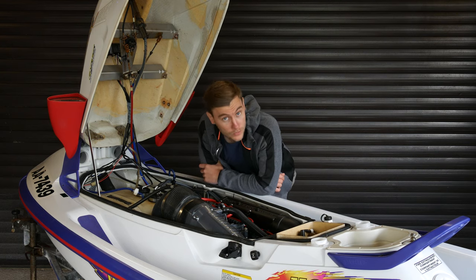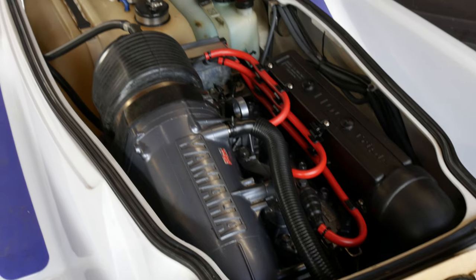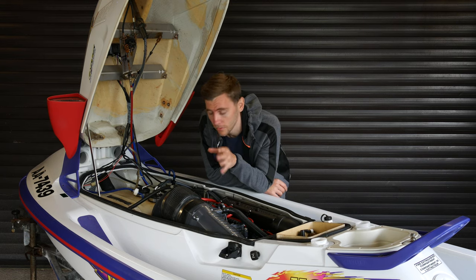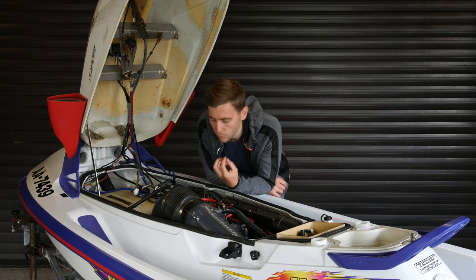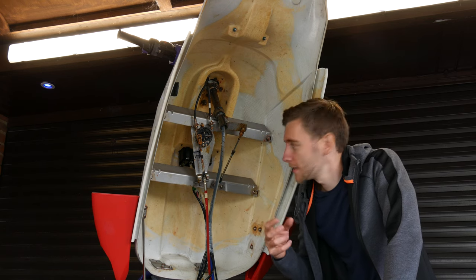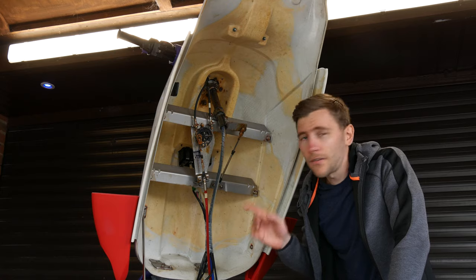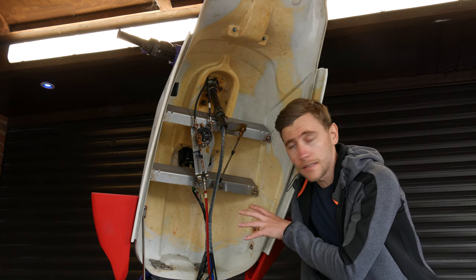The engine bay, on the other hand — the important bit — is gleaming. This is 24 years old, 1996, and this engine bay looks like new. The telltale sign: look at the polystyrene and the bottom panel — normally you see loads of oil and dirt. This engine is clean. One thing I'm not keen on is the excessive grease — it's not a bad thing, it shows it's been lubricated, but there's too much. I'll give it a good clean out. The underside of the hood has an unusual coloring — that's actually the fiberglass layup itself.